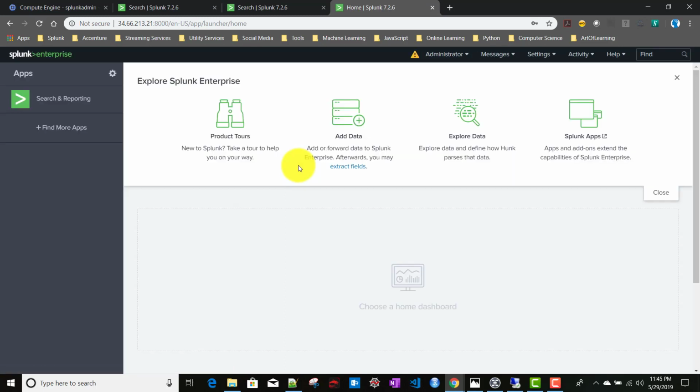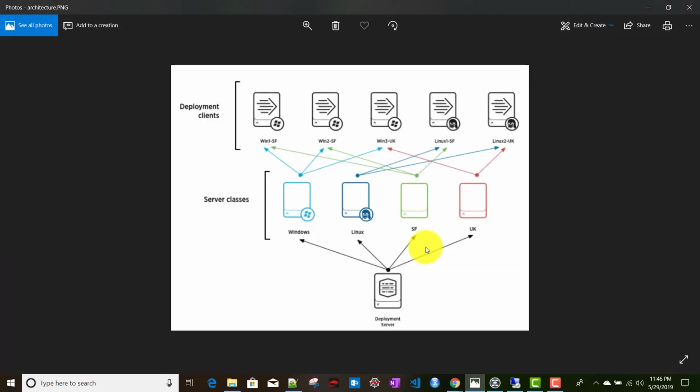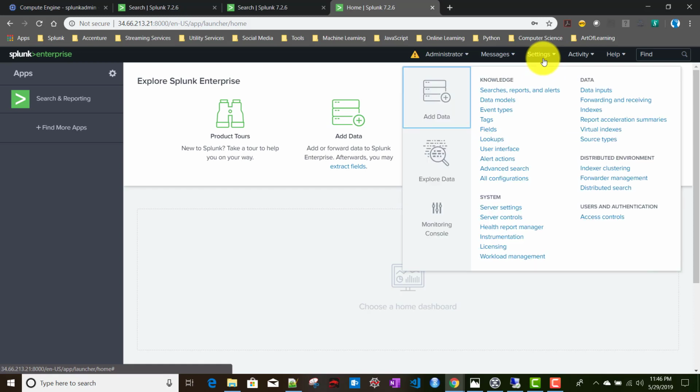Now we are entering the phase where we will be creating the server classes. Okay, so how to do it? We'll go to Settings, then Forwarder Management, under Distributed Environment.